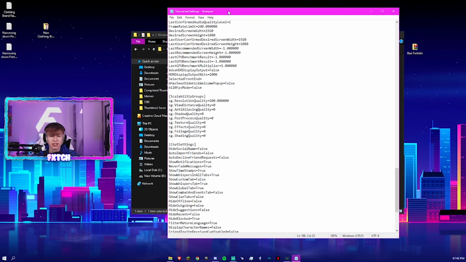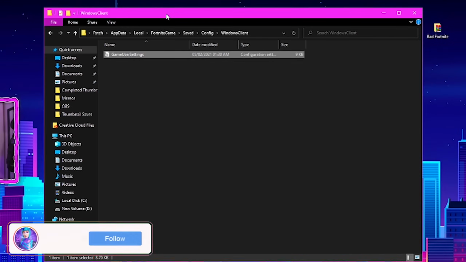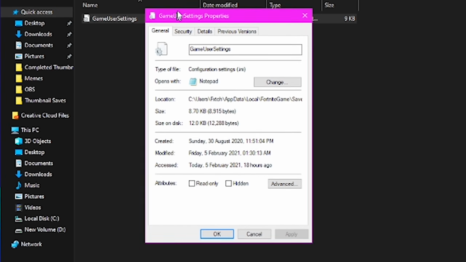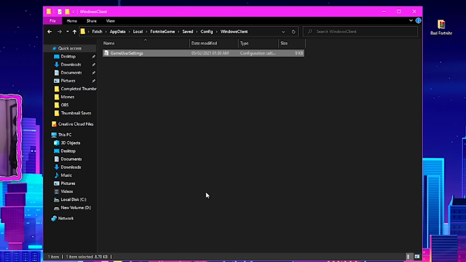I'm not going to save it because I have all my settings like they're set in stone. I don't want to mess with them, but you want to press file, save, and then once you have done that, you can actually exit out of that notepad, right click your game user settings again, go to properties, go to the general tab, back down to attributes, and just tick read only. This now needs to be ticked and technically enabled, because what this will do is when you press apply here and press OK, it's going to ensure that these are like literally engraved.